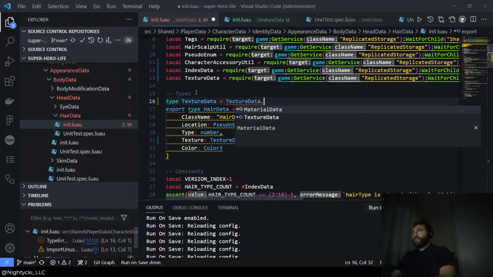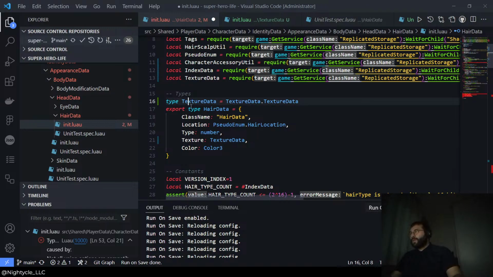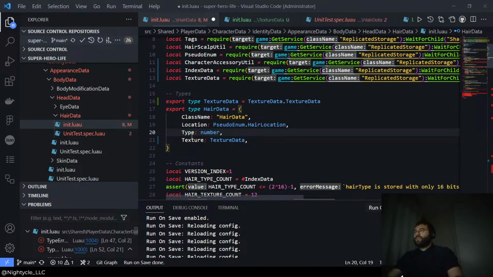Type texture data equals texture. Okay, so texture data, color, remove that. We can remove the... okay, that's about all we can remove though.